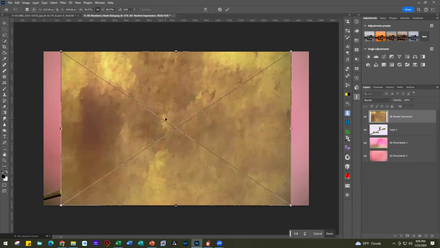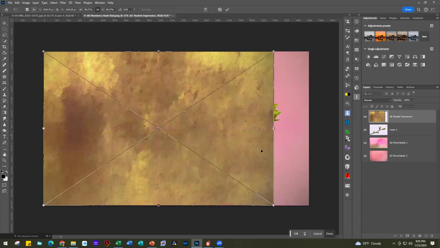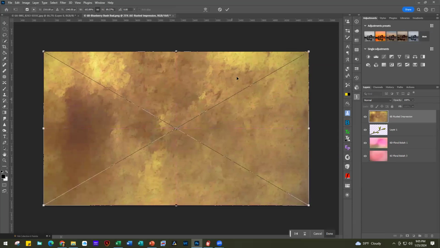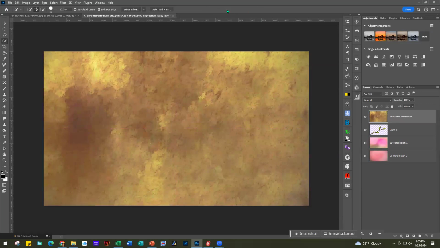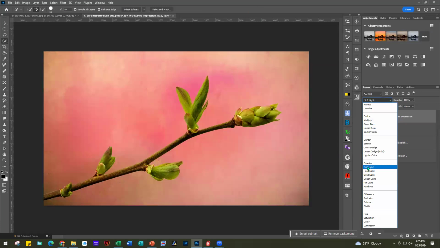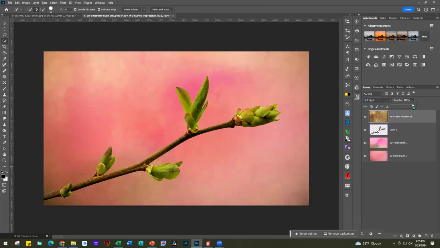This one is some more rusty metal that I did with Impression to get this nice painterly kind of a look. And this one we're going to change to soft light and bring it back just a little bit. So again, the color brightened it a little because it's like yellows and browns, and it warmed it up some more from the pink and just really started to add some nice texture.